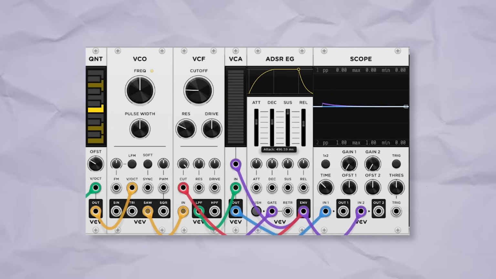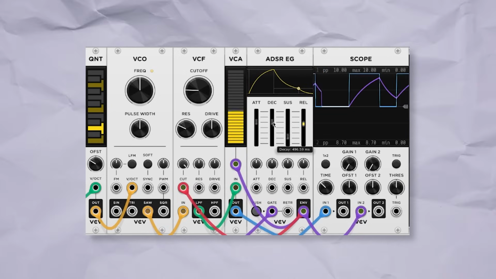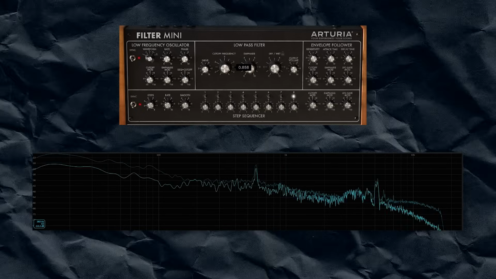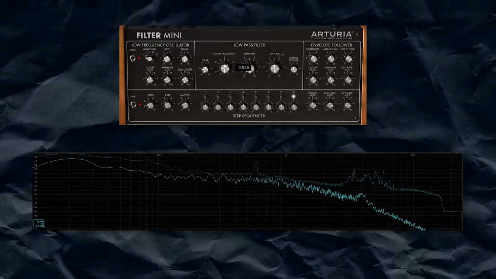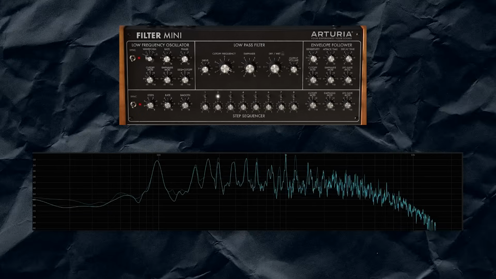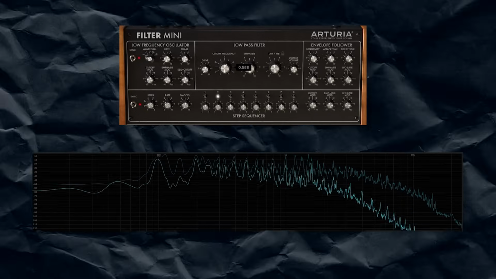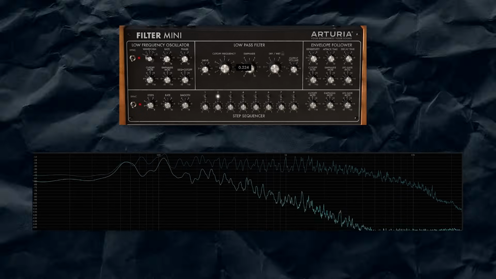Most, but not all low-pass gates operate with a single control, and that is decay or release. There's no attack, there's no sustain. A low-pass filter is designed to let low frequencies of a signal pass through while the high frequencies are attenuated. Low pass. In most synthesizers with a filter, there's a dedicated envelope for the shape of this process, but some synthesizers have a single envelope for filter and volume.